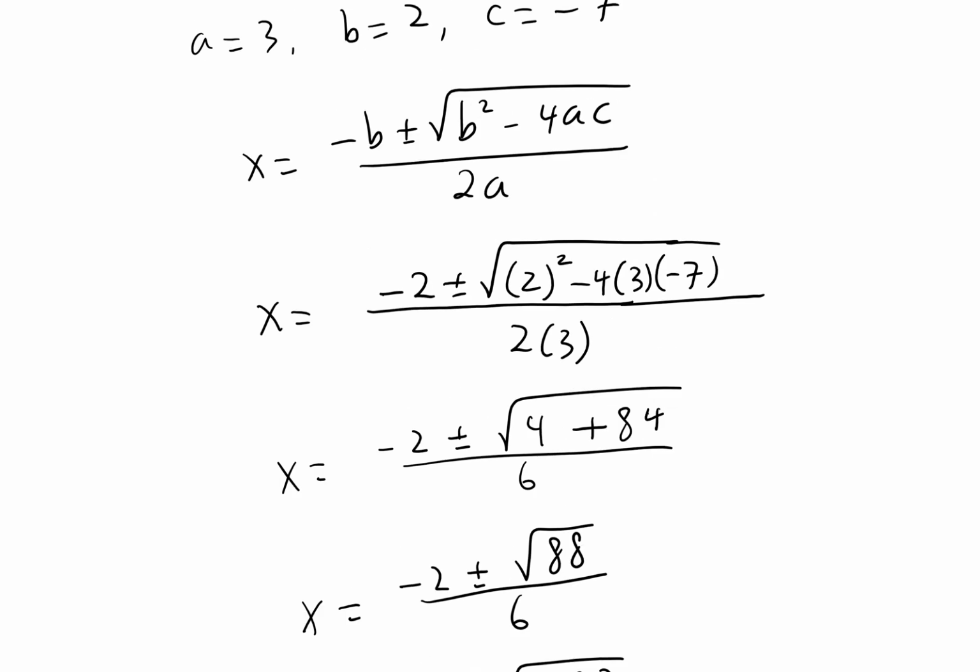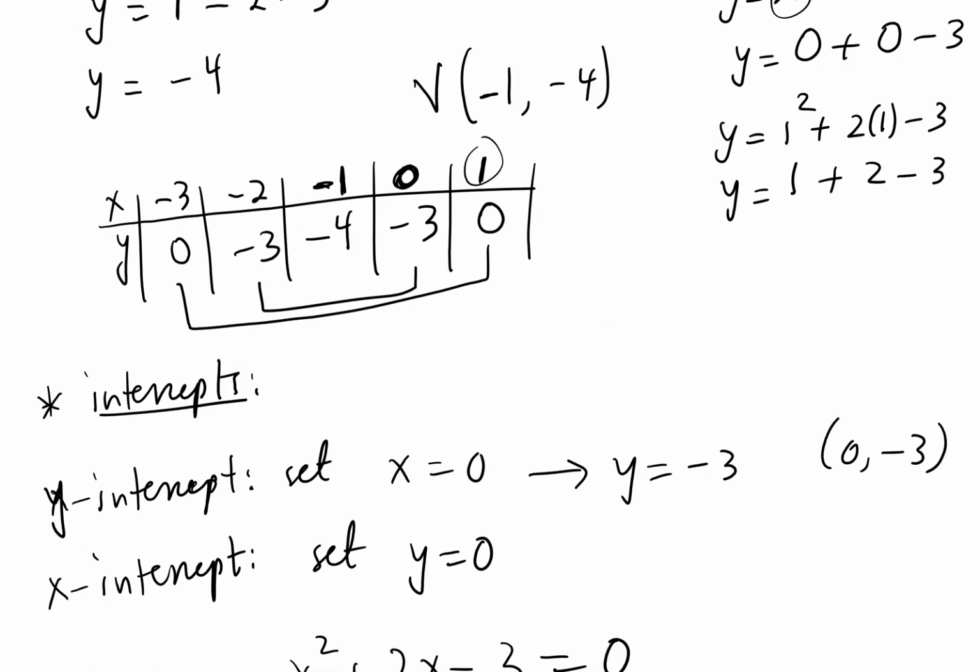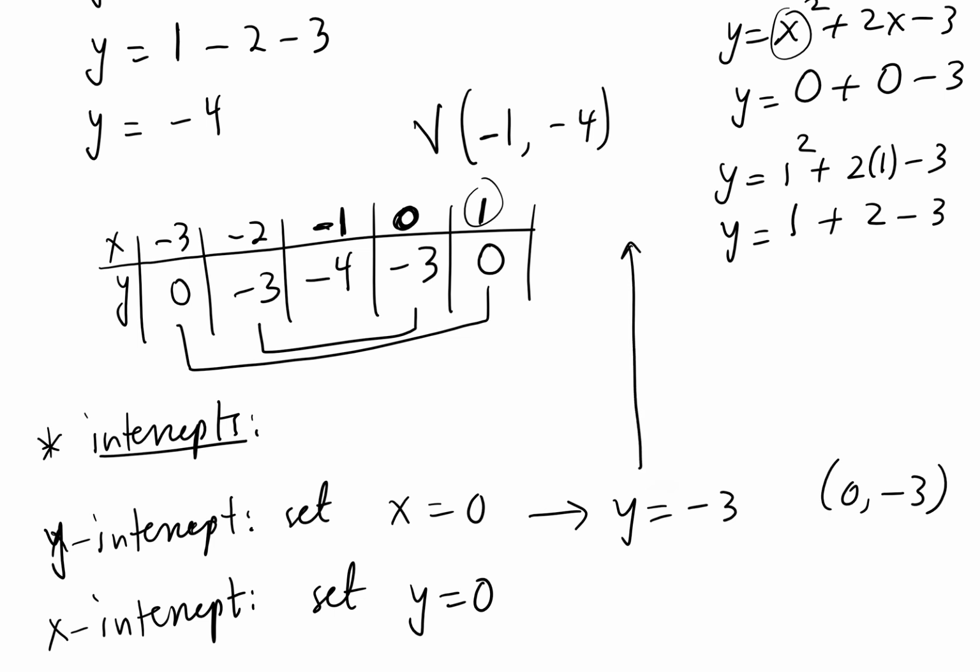One more thing though, if we go back to the previous one, we did find the points, but we didn't graph it. So if you plot the points negative 1, negative 4, 0, negative 3, 1, 0, negative 2, negative 3, negative 3, 0, that was the graph of that function. We found everything, but then we got busy finding intercepts, so we forgot to graph it. All you have to do is plot the points and then just connect them.